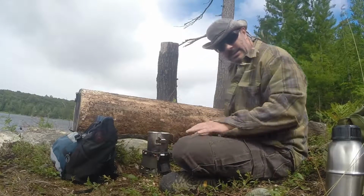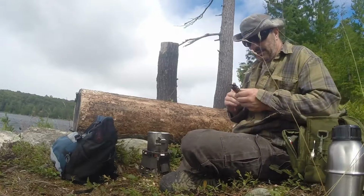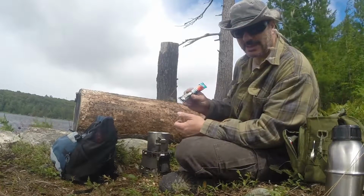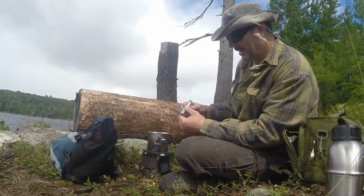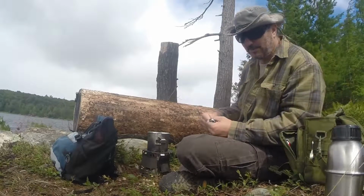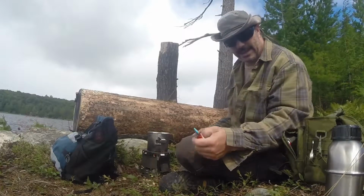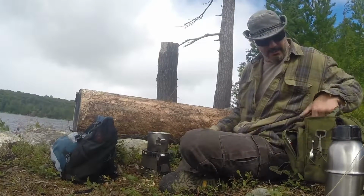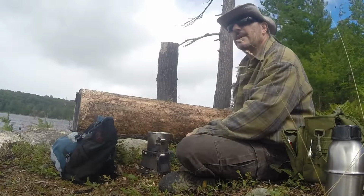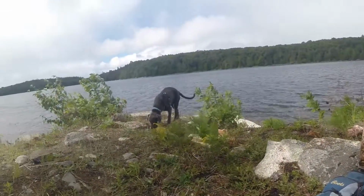Yep, so what I brought was a Nescafe 3-in-1. It's not the greatest coffee in the world, but it's got sugar and creamer in it already. You can either burn the pack or stick it in your pocket and take it home, but you can never leave it on the trail. So that's that. I'll just wait for my water to boil up. And as you can see, the wind is actually picking up right now.